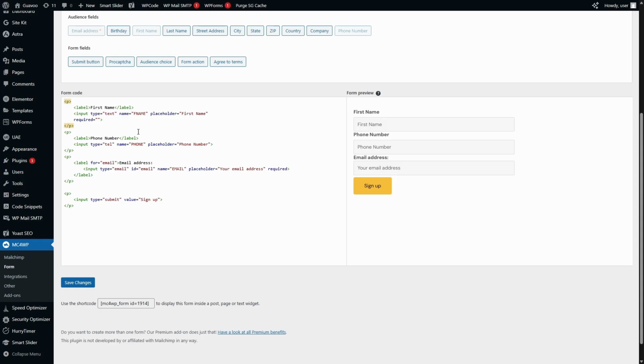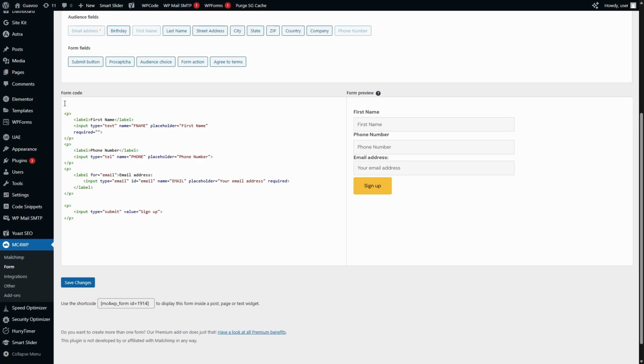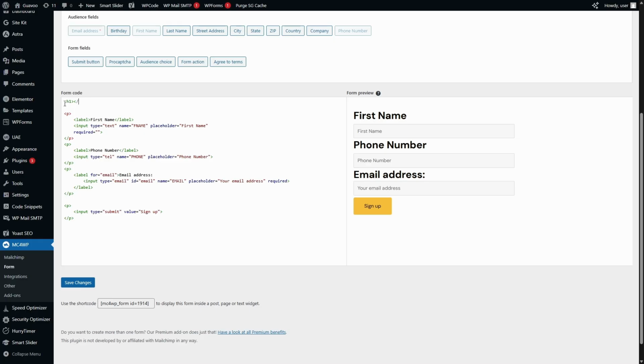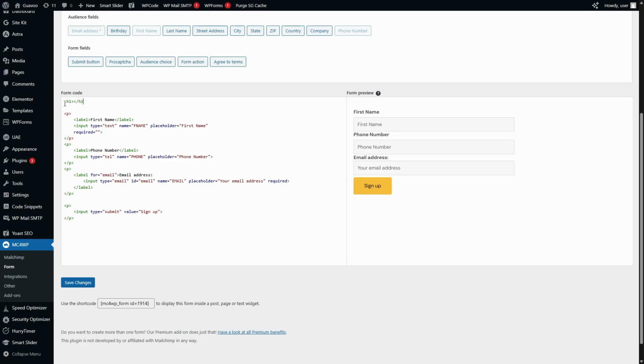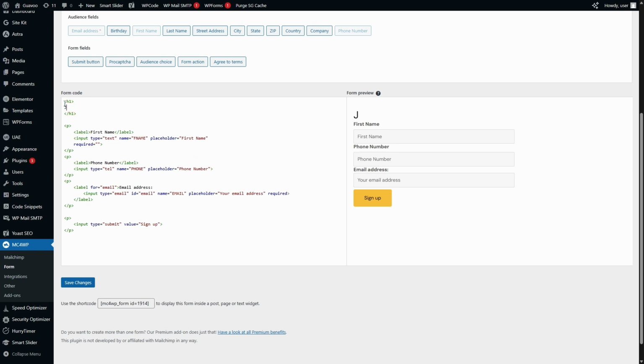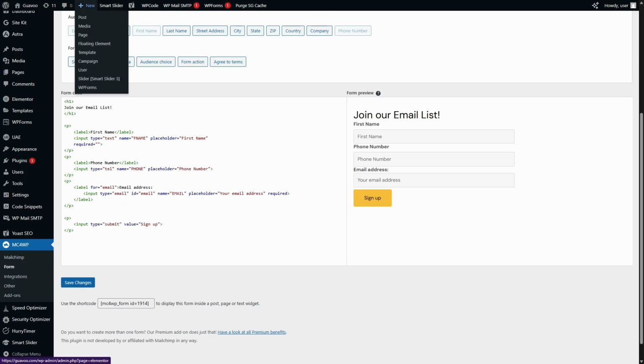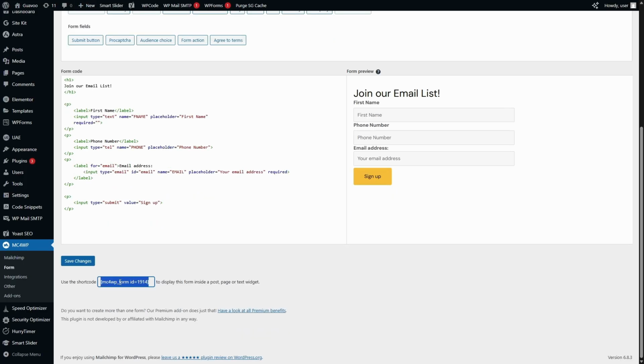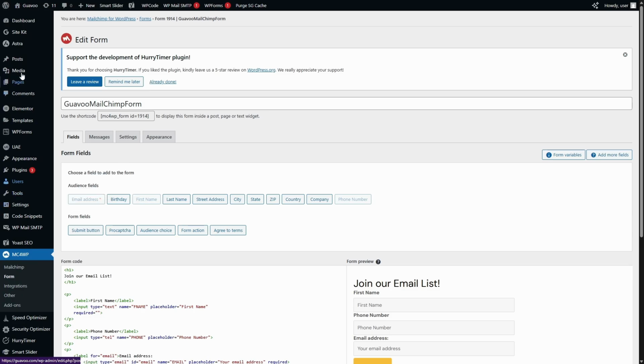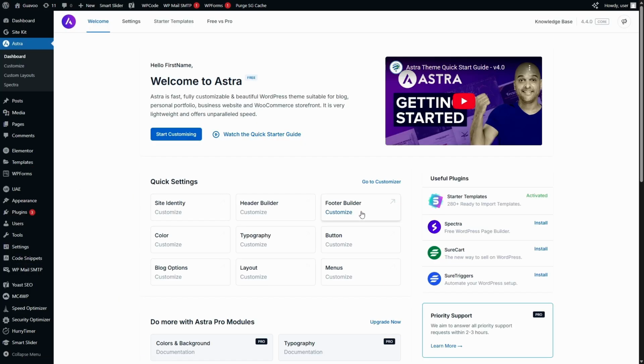But before doing that, I'm going to quickly add an entry text on the form. This is plain HTML. It's an H1 tag. And in it, I'm just going to tell people to join this mail list. It gives people a way to know what they're signing up for. So, join our email list. Like this on the form, when they see it on the side, they will know why we're getting their information.